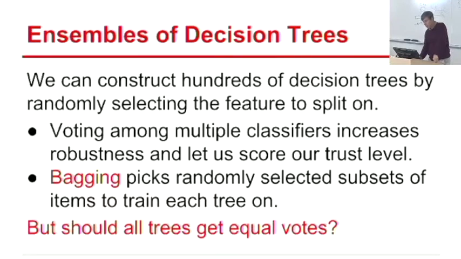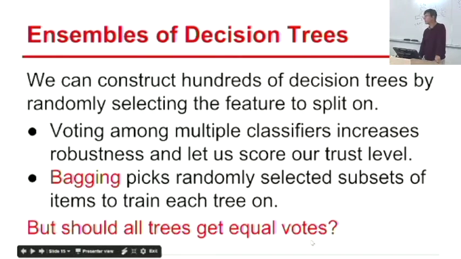Okay. Now when we have all of these different trees, we get a kind of fundamental question that's going to lead us to another machine learning question. If we build 100 different decision trees, and we want to now combine their judgment to decide what the right class is, should we give each tree equal votes or not? Not necessarily. Why would you not want to give them equal votes? One might be more accurate than the other, so we can just do a weighted combination based on the accuracy of the weight.